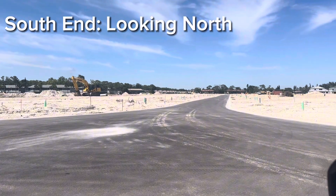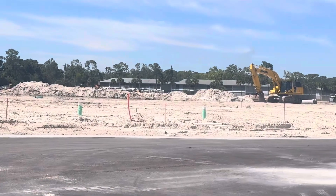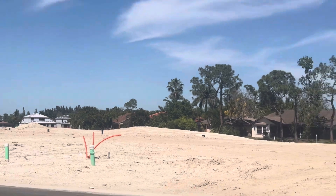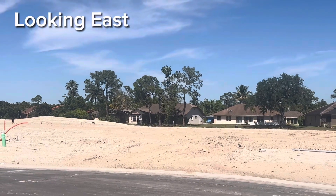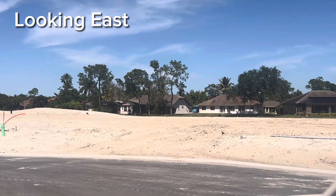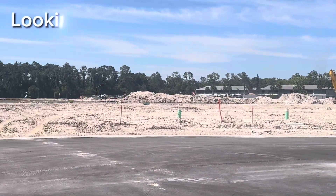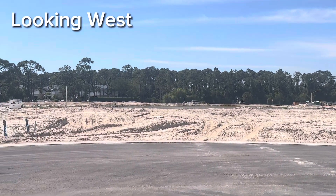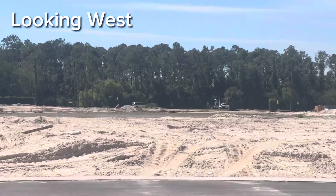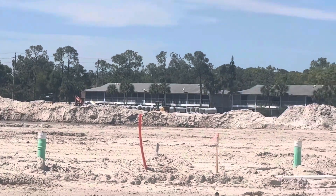Here I am at the southernmost part of the community looking down from the cul-de-sac. You can see lots being built on both sides here. The homes on the east side of the street overlook the water basin and back to existing homes from a neighboring community. The homes on the west side of the street, right near and directly across from the cul-de-sac and a few lots over, look like there's really nothing — maybe woods — and then eventually the condos start.